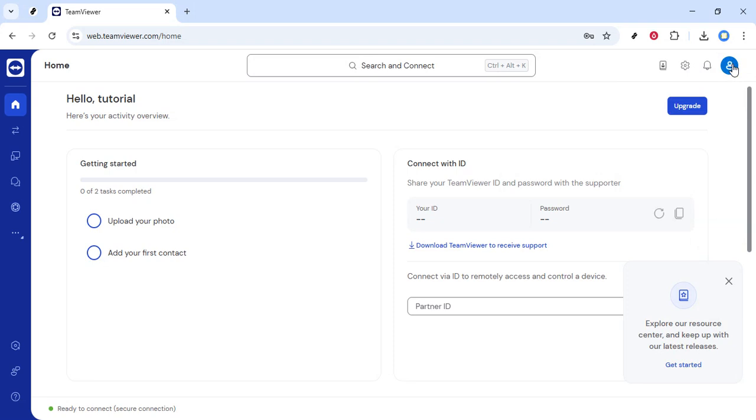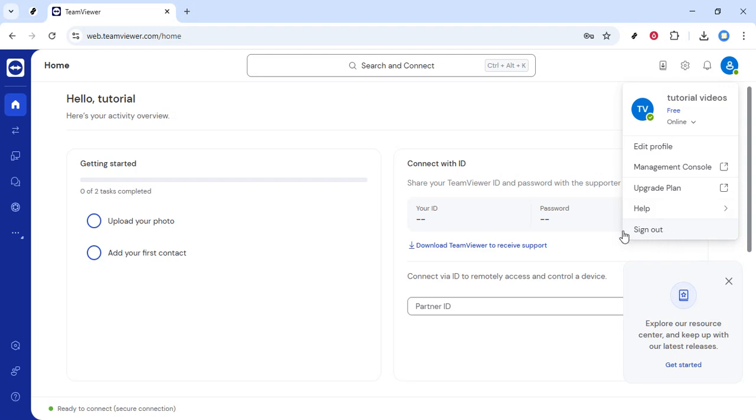Take a moment to look over the options in this drop-down. You'll see different items that might include your account details, settings, or links to other parts of the TeamViewer service. Among these options, look for the one labeled Log Out or Sign Out. The wording might vary slightly depending on your region or any interface updates, but it will clearly indicate that it will end your current session. Once you've located the Logout option in the menu, click on it.